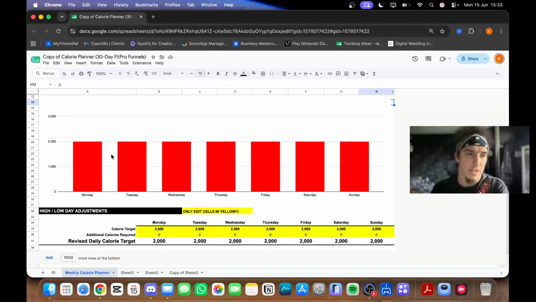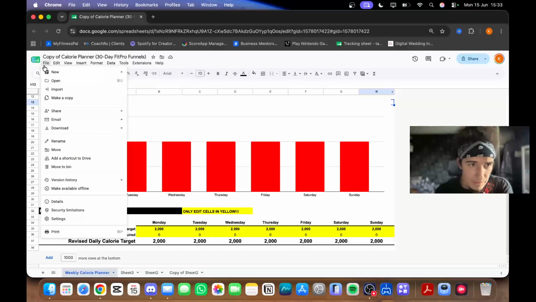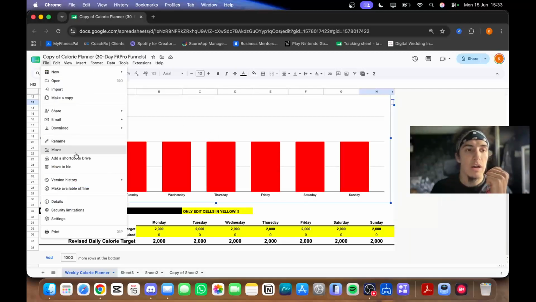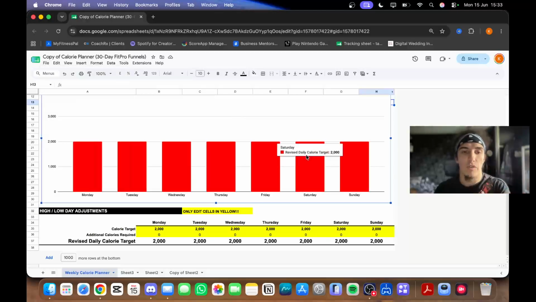But before we get started, to make sure this works and to make sure you don't interrupt anyone else's and you don't lose your stuff, first thing when you get this file, click File and click Make a Copy. That'll save it to either your laptop, your phone, your Google Drive, whatever it is. Basically, this is a live sheet and template that everyone gains access to. So if you edit this one, someone else's one will be affected. Vice versa, if someone else gains access to this, they'll delete your stuff. So when you come back to it, it won't be there. So click again, File, make a copy, and then off you go.